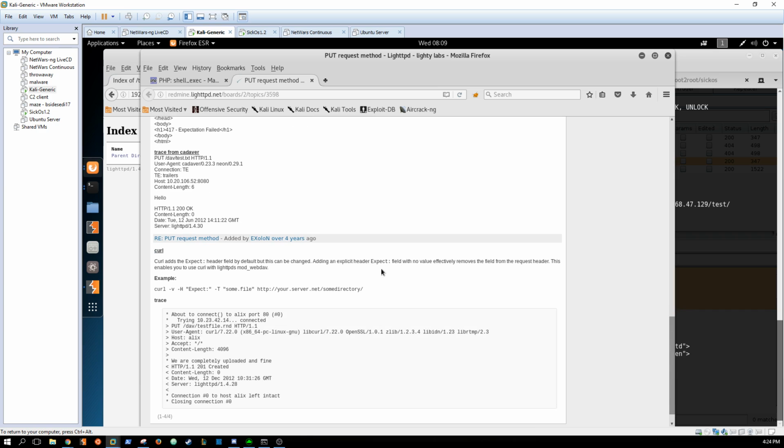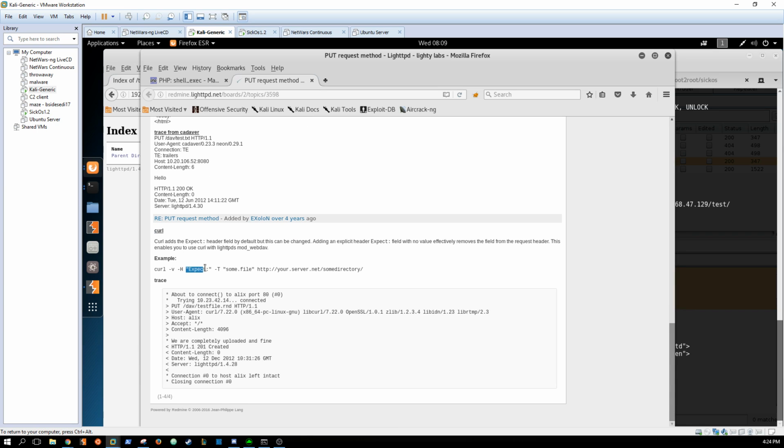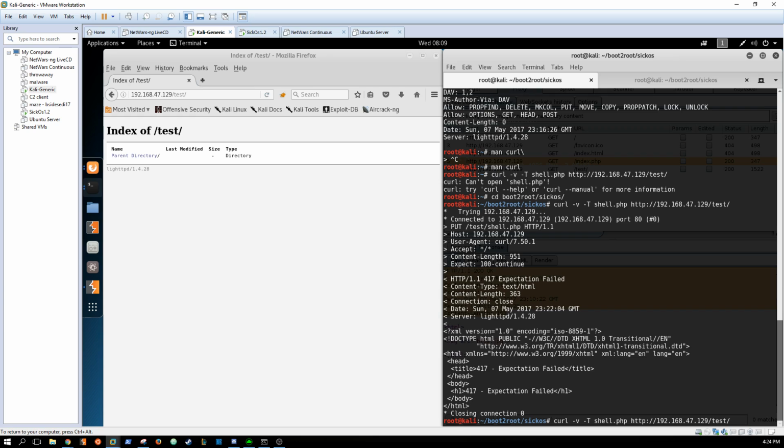So what we can do is cancel out that Expect header by explicitly defining our own Expect header that's just empty. Basically, it won't use that Expect header if we do it this way. So let's do the same thing.